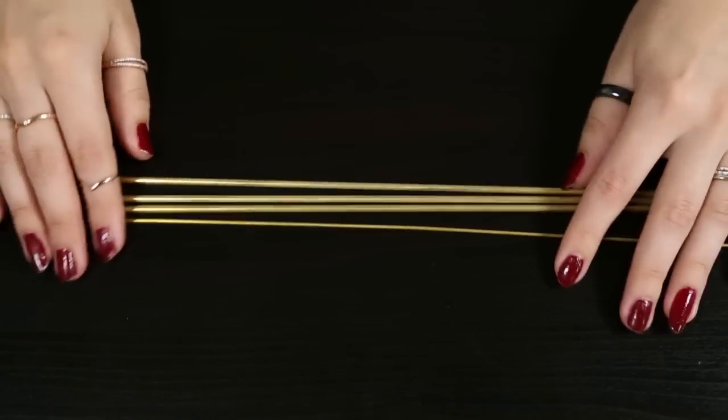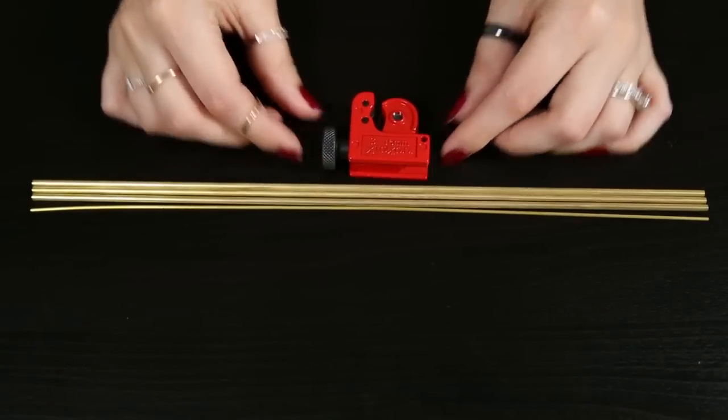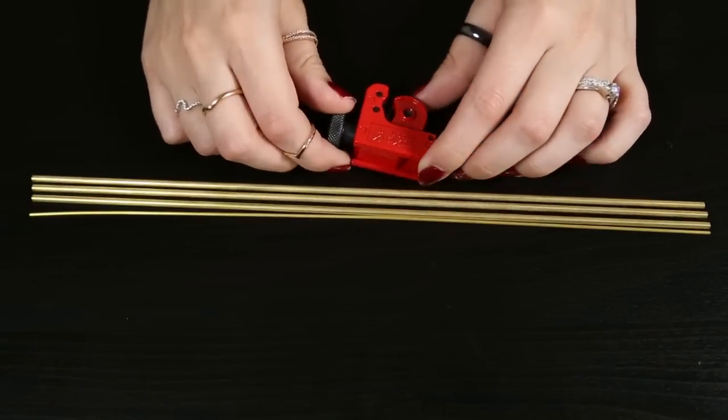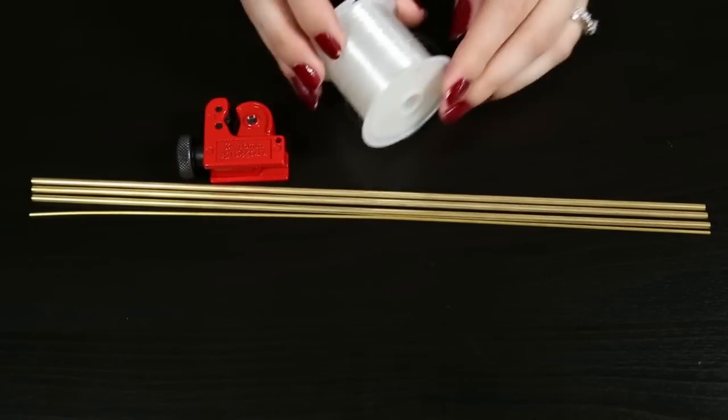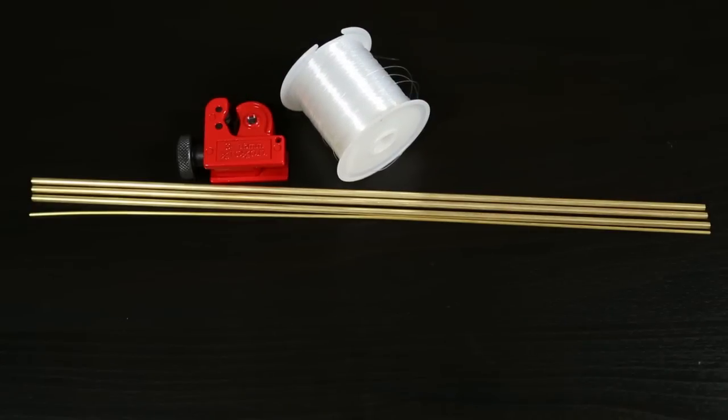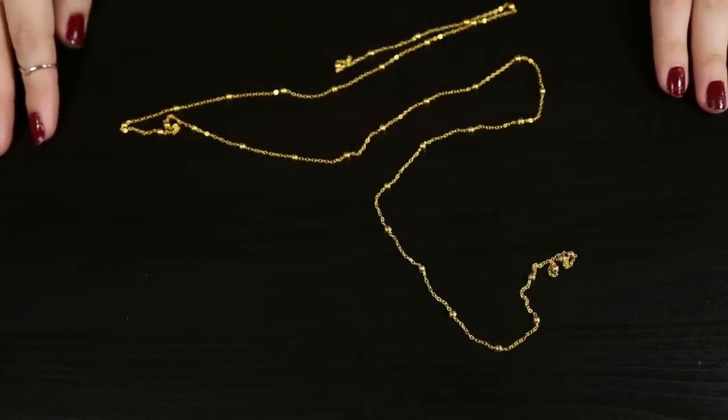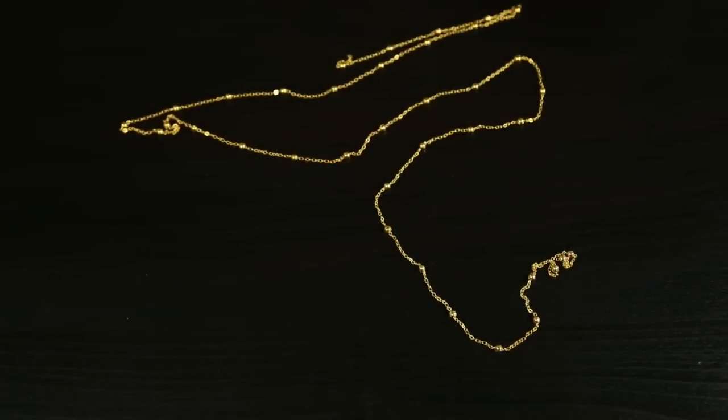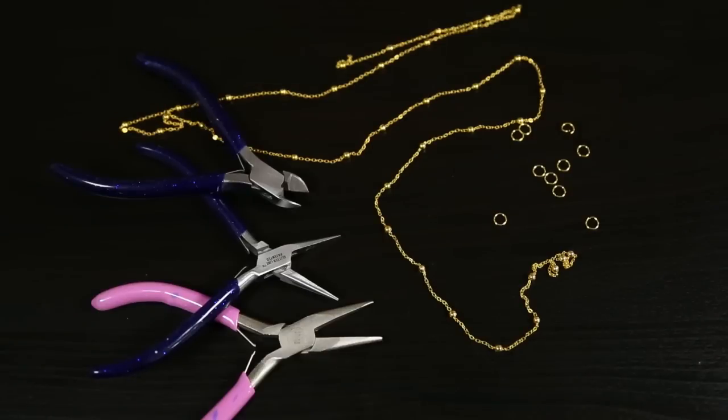If you're going to be using the brass pipes I would highly recommend getting a pipe cutter. I bought this off of Amazon. I will put a link in the description where I got it. You're also going to need some sort of string or fish wire and some scissors. If you're planning on having your Himali hang I would recommend having a really nice piece of chain along with some jump rings and some wire cutters and pliers.